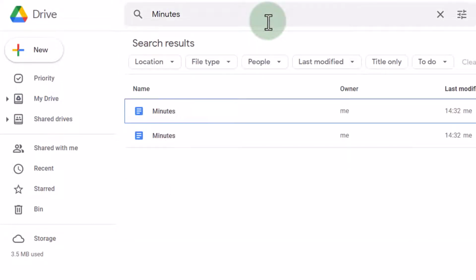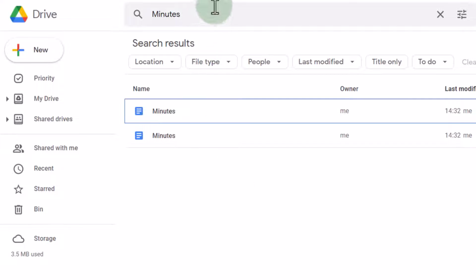The only problem here is that 2 files show up because in my Google Drive I have a work folder and I have a school folder. Now this is a very small Google Drive, it's a demo account, but imagine having thousands of folders and files, and it can get very confusing to find the right document if they have similar titles.